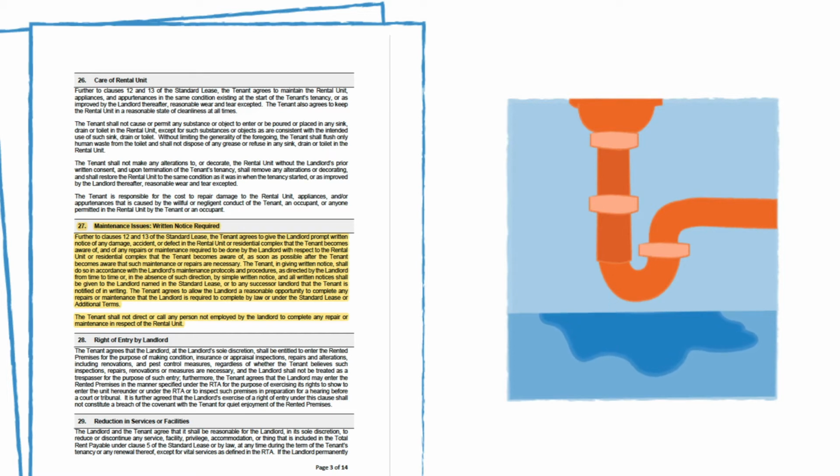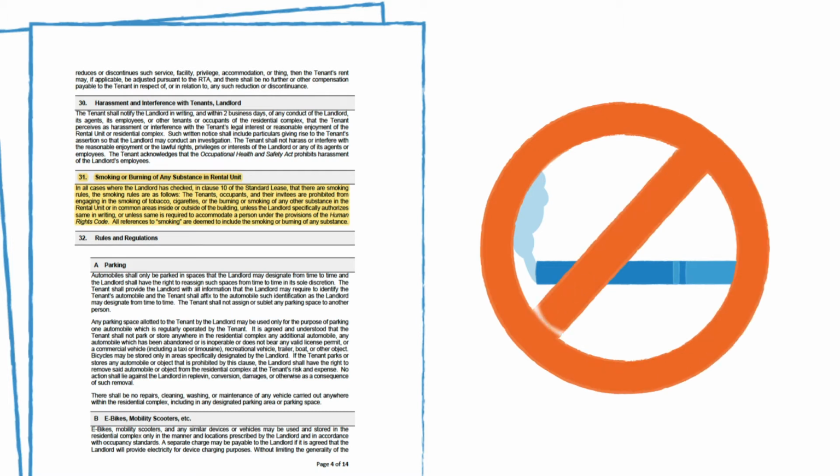Upon moving into your unit, if the landlord has further direction on who to direct maintenance concerns to, they will email this information to the tenant. Section 31 details the rules around smoking in a unit. In this lease, smoking is prohibited inside the unit or any common spaces inside the building. If you require written consent on where you can smoke outside the building, please reach out to the agent that drafted the lease for more details on how this can be accommodated.